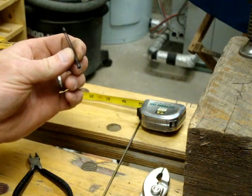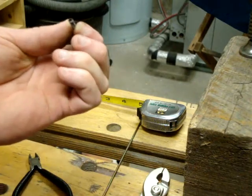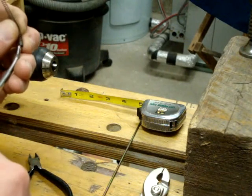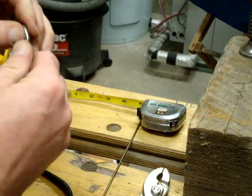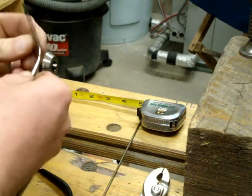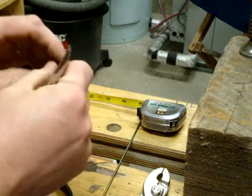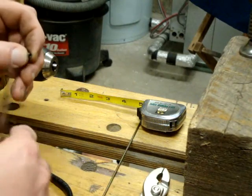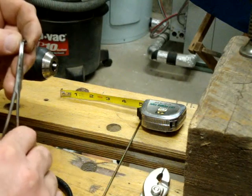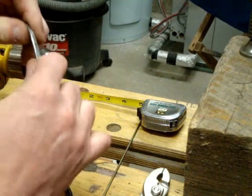Now, I have a small pair of forceps here, and we're just going to tuck that loose end in a little bit tighter, like so, so it won't scratch any bore that it's put into. And we're going to do the same with this end, just like if I can get it, just like that.